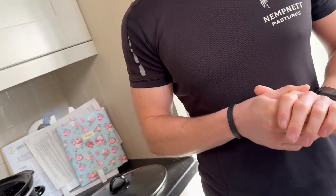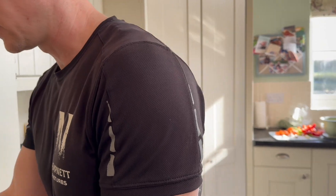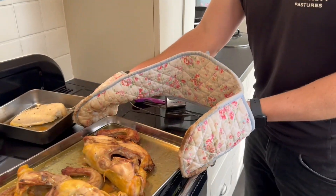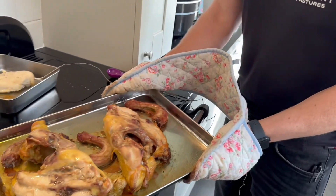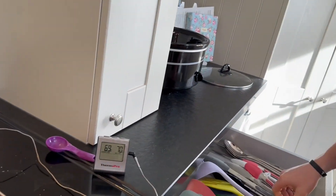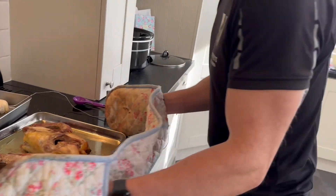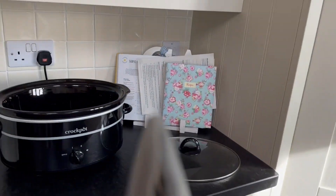How much water? Well, pour all that juice in. And then we'll put the veg in and then we'll cover it with water. Just literally chuck it all in. Let's wait for it to cool down or just pour it in hot? Just put it in, but don't splash it everywhere. I'll have to get some pincers. Is pince even a word?